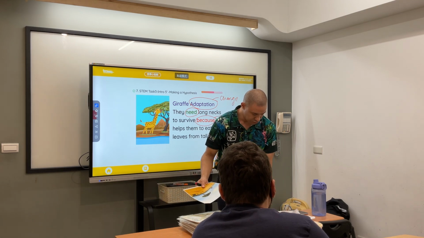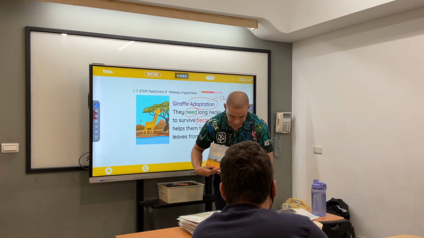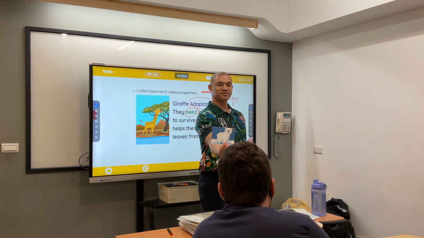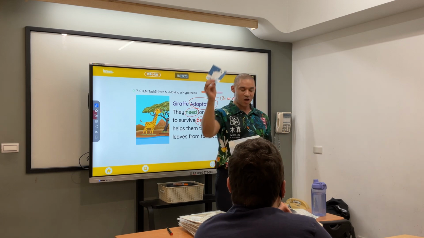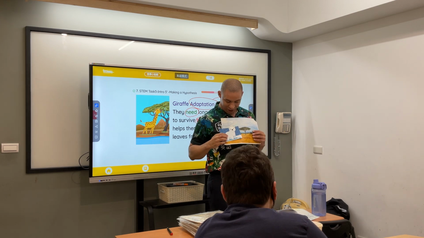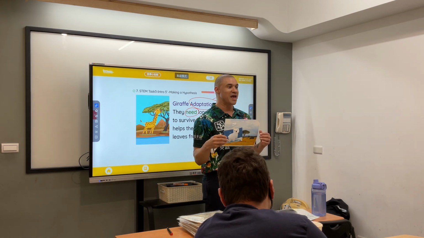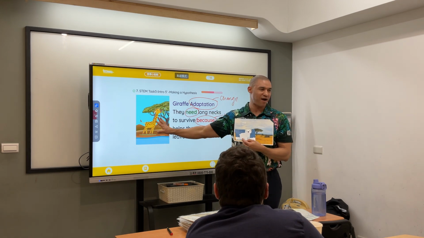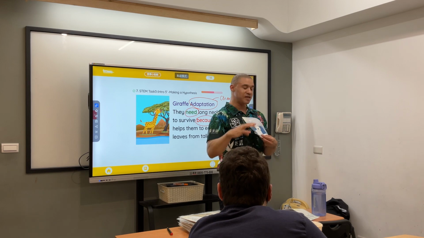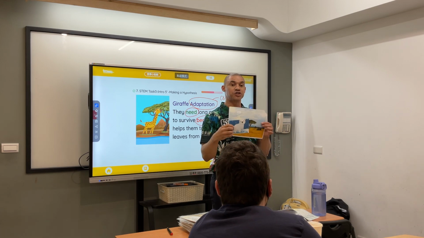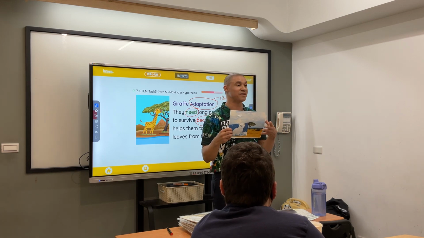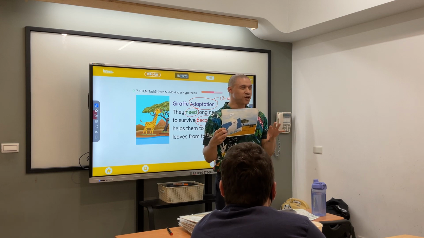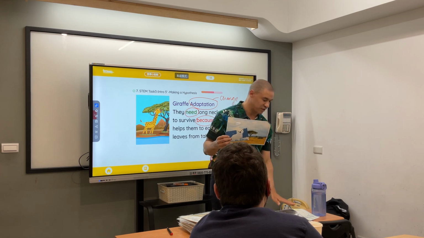I have another picture. We talked about the savannah. So, do you know this animal? A polar bear. So, Mr. Polar Bear wants to live with Mr. Giraffe in the savannah. Alright, in your teams, now we talked about adaptations, why the giraffe needs to live in the savannah. Now, in your teams, you're going to talk about should the polar bear live in the savannah, yes or no? If you say yes, tell me why. If you say no, tell me why. You've got 30 seconds, go.